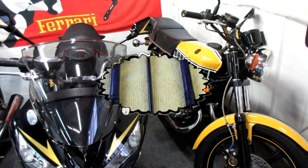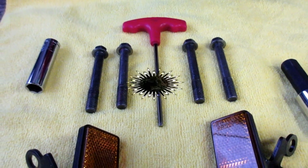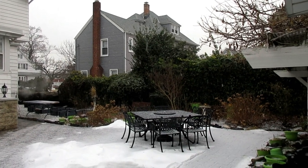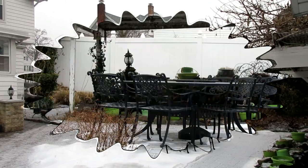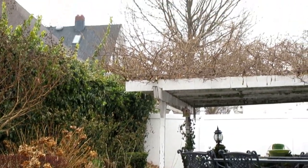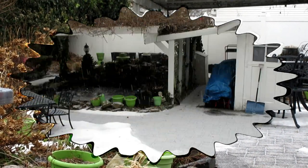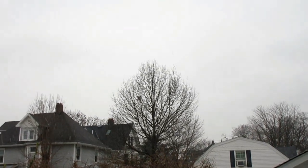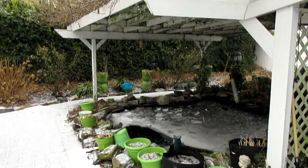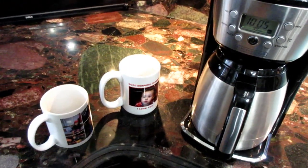We've got the installation hardware, bolts, and tools all set and waiting. I think we'll get it done today. It's so pretty when it snows, but I had thought maybe I'd get some painting done today — and you can bet that's not going to happen. It's a wintry mix of snow and rain supposed to go all day. We had two choices today: finish the MT-09 wheel or paint. We're not going to paint.